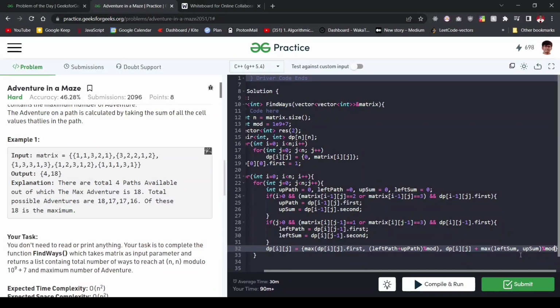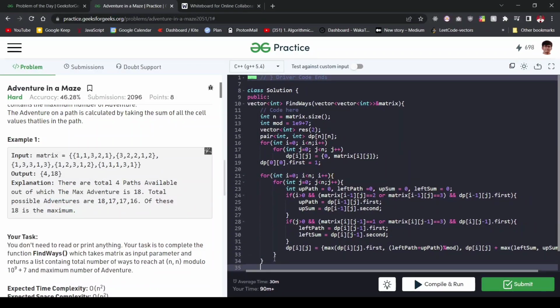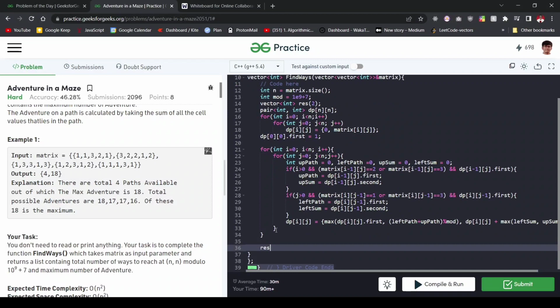Now after this is done, I guess I have computed all the required values. Now we simply have to store the result in our result variable. So our result 0 would contain the number of paths, which is stored at dp of n minus 1, n minus 1, and we'll be taking in the first value, and let's mod it.